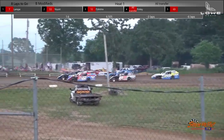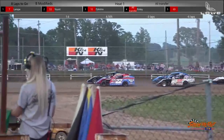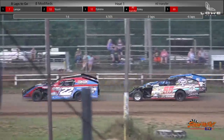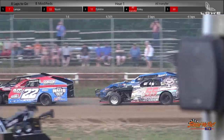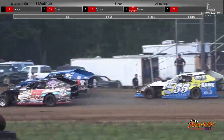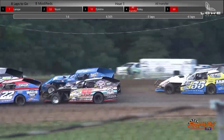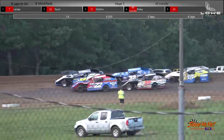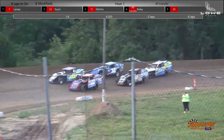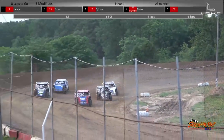Greg Woodcock's going to start on the front row out of the pole. Jared Hilton in the number 11 on his outside. James Turnbull, row number two on the inside, and the 55T on its outside. Killing Chick Hicks, last week's winner, the number 32. And all by their lonesome out of Urbana, Missouri, the number 55 of Colson Kirk, ready to get things started here. Woodcock hits that lap pedal, green flag, here we go.